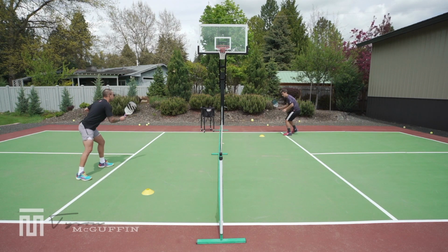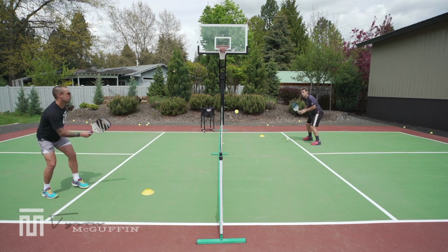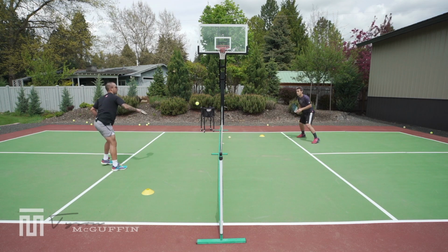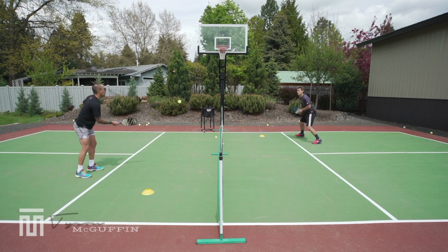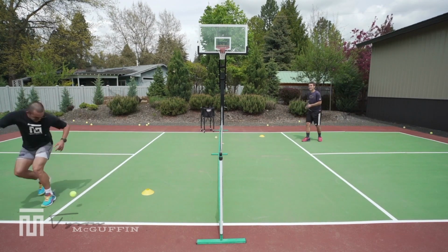Okay, pull them out wide, reset back in the middle. Pulls me out wide, reset back in the middle. Okay, pull them out wide, ATP. Oh, sorry. Little ATP action. Oh, he's so generous.